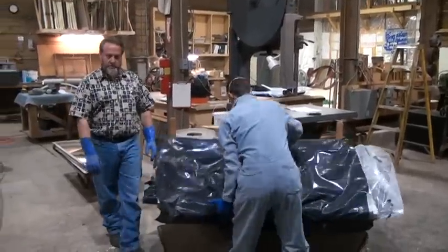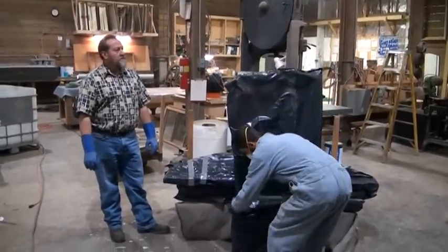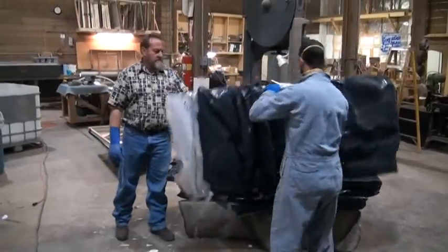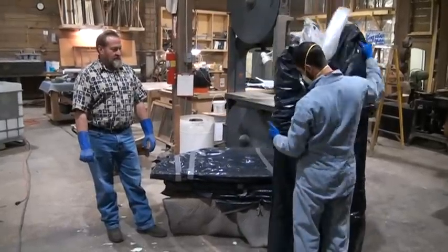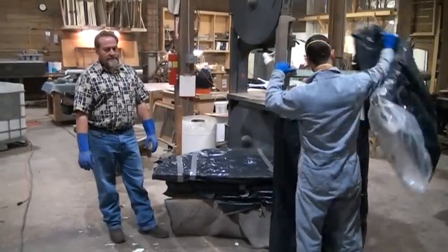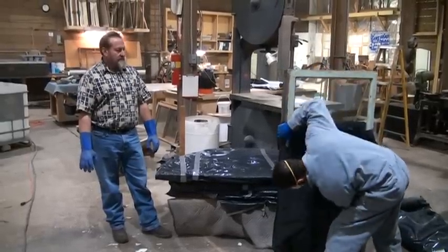I'm Dave Coons with Millwork Preservation, and we're going to share a few ideas on stripping windows and some of the procedures we use. We do different things at different times depending on the paint and how much is on there.